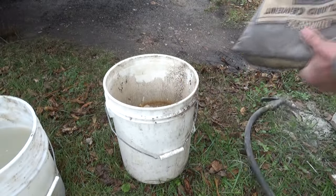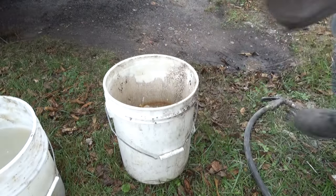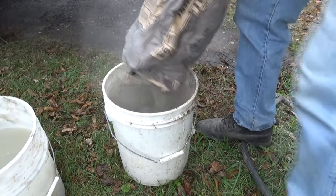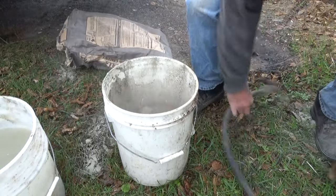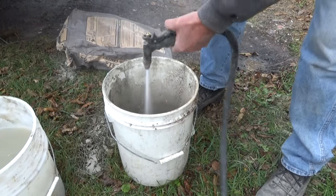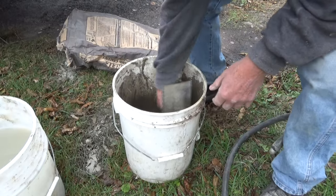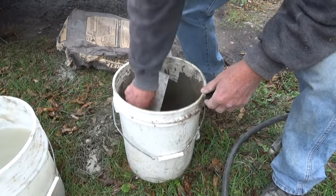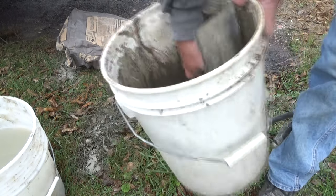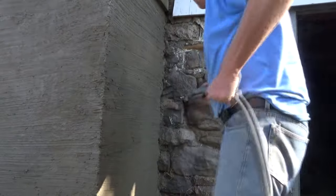Now for bonding agent, I'm just getting straight Portland. It's upside down Portland. Put it in an empty bucket, just like that. Add some water, just like that. And I'm gonna make this into a paint. Just like a little better than a milkshake, maybe. See that? I'm making it into a paint. That's my bonding agent.